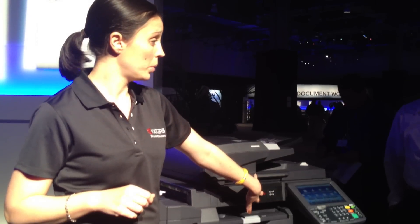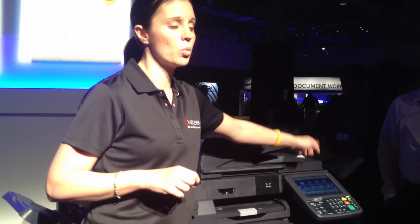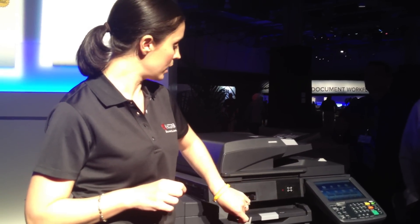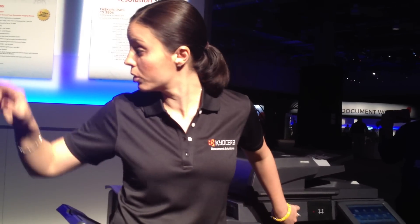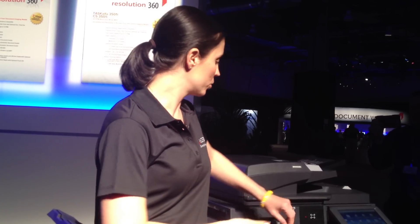All of the newer devices actually have the HID card reader integrated right in the front. It's still an optional component, but when it is installed, it blinks right in here — no more USB cables hanging off the side of the machine. We also have the ability to add keyboards that go right into the device. They are wireless keyboards — you can use either a USB keyboard or wireless. It actually mounts right in here: the paper clip holder comes out and mounts in with a nice holder that's fully integrated.